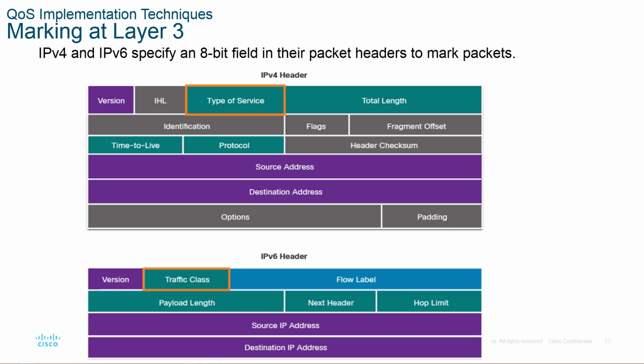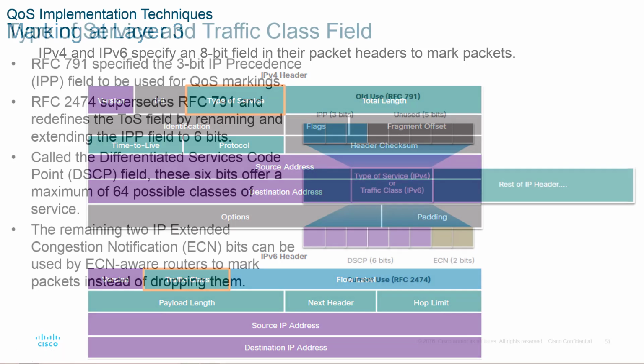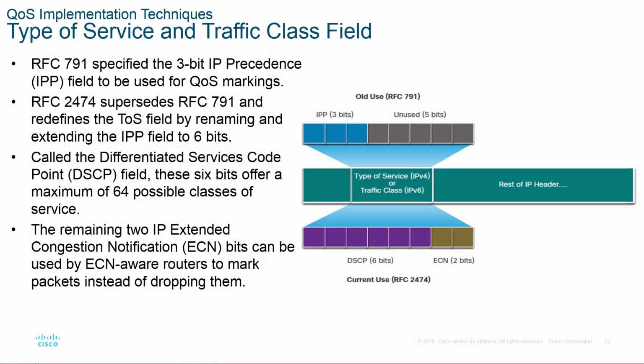And both IPv4 and IPv6 support an 8-bit field for marking: the type of service, TOS field in IPv4, and the traffic class field in IPv6. So we've got type of service and traffic class. The type of service and traffic class carry the packet marking, an assigned marking as assigned by the QoS classification tools. And here's a whole bunch of different RFCs that specify the precedence and how to manage that.